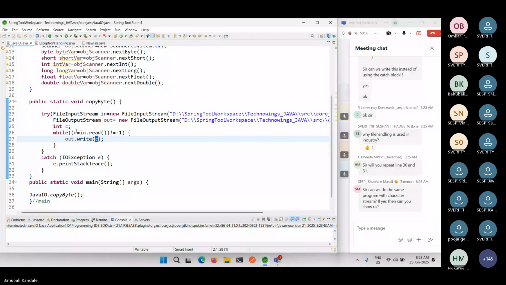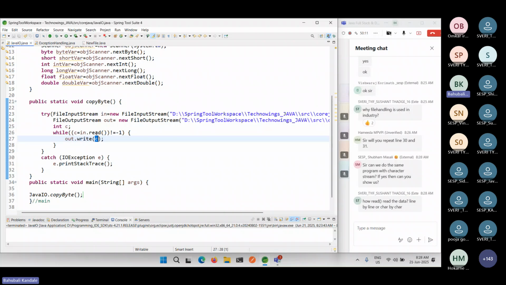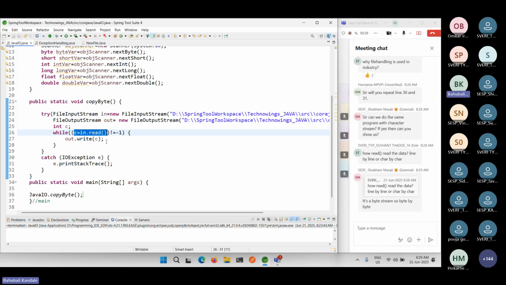Here within the while we use the read method, which reads data from a file in bytes, and it returns one integer type. That's why I created the variable c, initialized here within the while, and c holds byte stream data. That means 8-bit data. Is it clear?